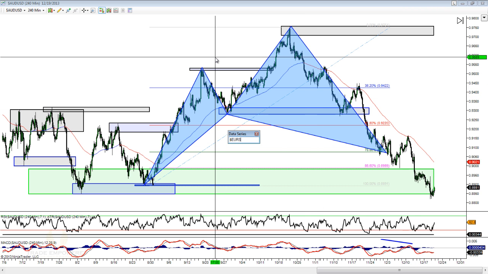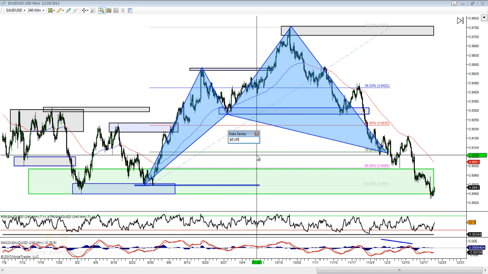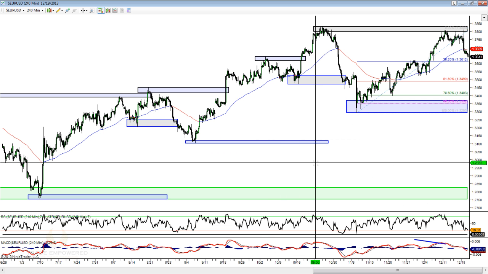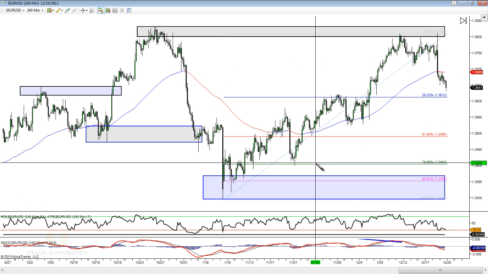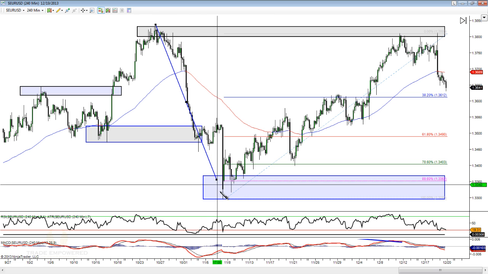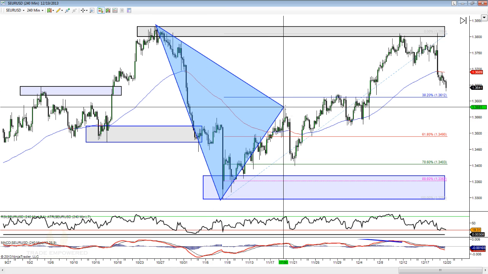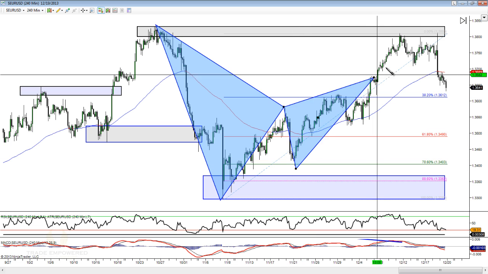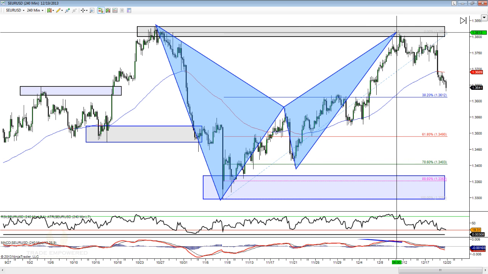So on the flip side of that, we have Euro dollar, where we're coming off of a bat pattern. I know Jason and I have been talking about this probably for the last month or so. But a bat pattern here on Euro dollar, and we're about 100 pips in. If we come down to hit profits, which are at the 38.2, and I have mine at about 1.3620, I believe, we're going to be looking at a 150 pip profit on target one. Now, very important that we have not hit that level yet.